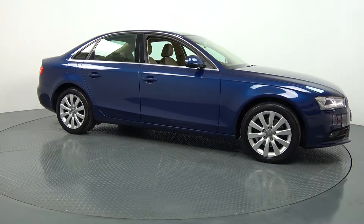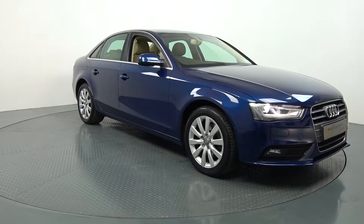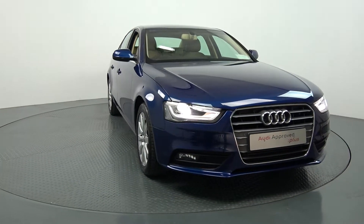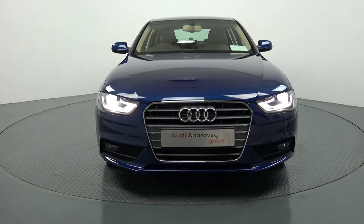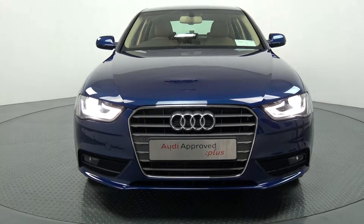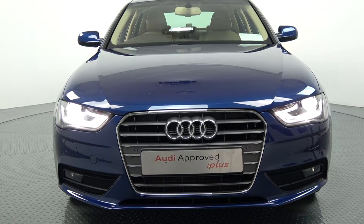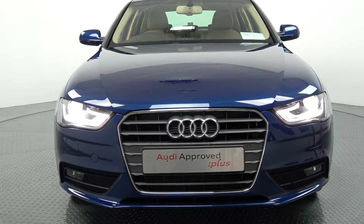You'll note our trademark single-frame Audi signature grille. This vehicle is part of the award-winning Audi Approved Plus programme, therefore offering you exceptional value in terms of additional benefits. 100% peace of mind with our minimum 12 months unlimited mileage comprehensive warranty, together with our 12 months European road sign assistance. For more information on our approved used car programme, please visit our website at connellys.ie for used cars that you can trust, guaranteed.